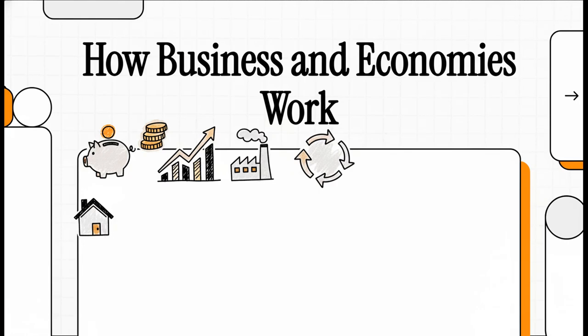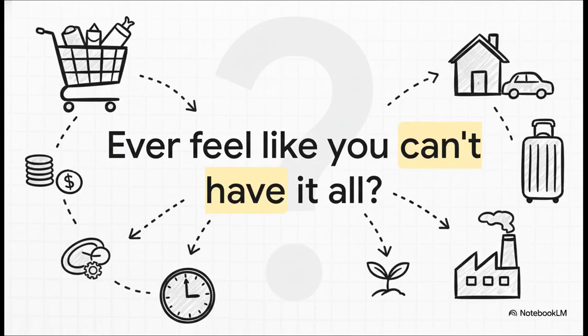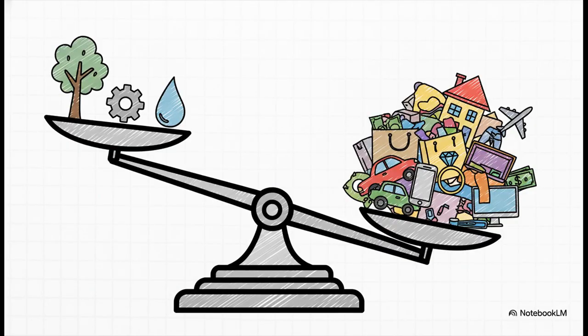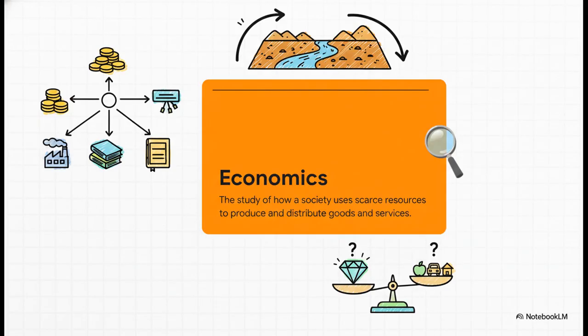All right, let's break down the basics of how business and economies really work. You know that feeling of not being able to have everything you want? It all starts there. Yeah, in economics, that's called scarcity. And because of it, we're all forced to make choices. So really, economics is just the study of how we all manage these choices with limited resources.